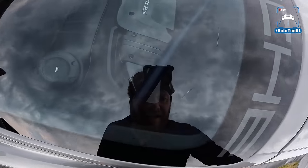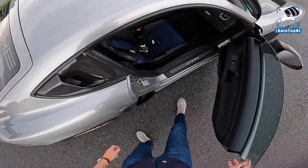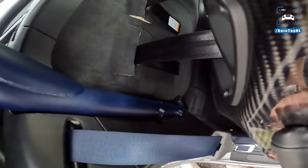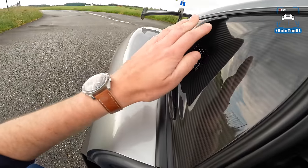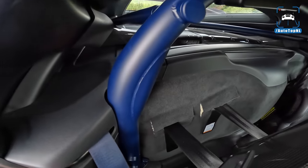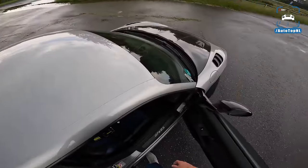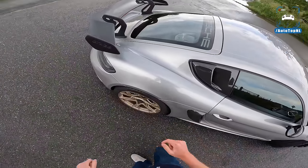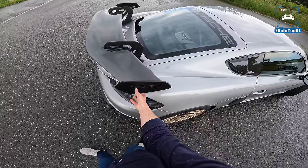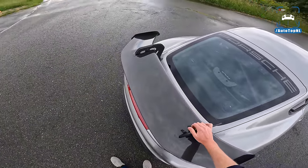This is cooling for the radiators, and this intake is actually for the airbox — air is taken in here and goes into the engine. I'll show you right now. You can see the air intake here and then it goes into the engine. That is basically the party piece of this car, but you'll hear more about that later. Really cool side blades here on the GT4, and the GT4 RS logo.